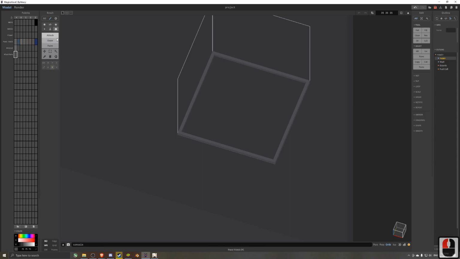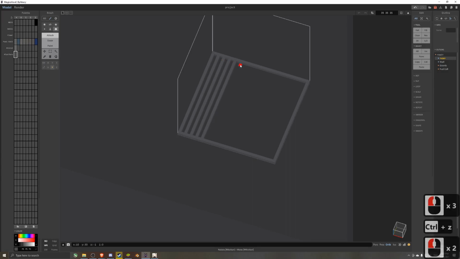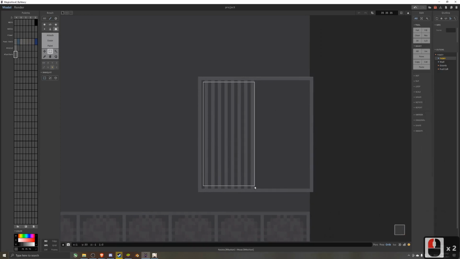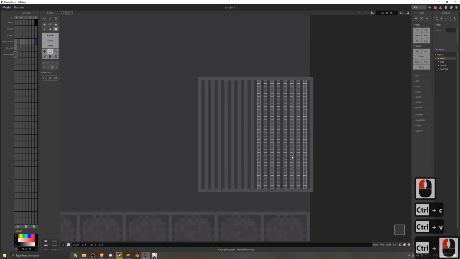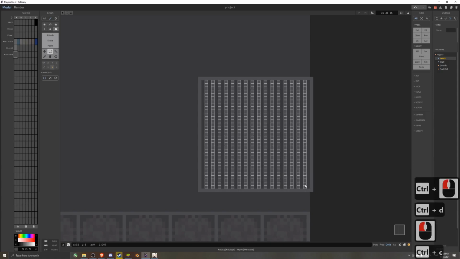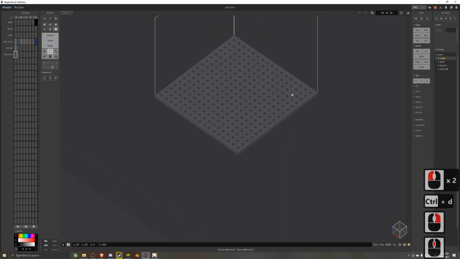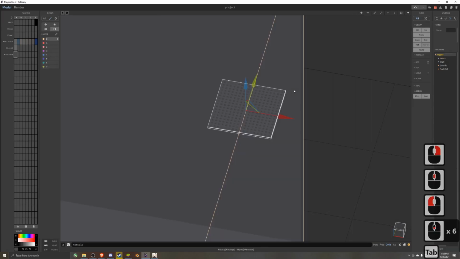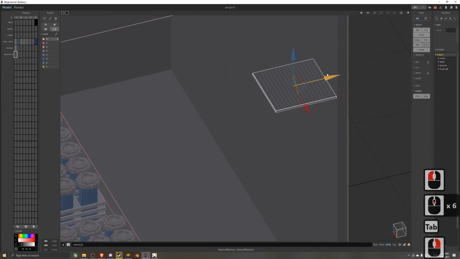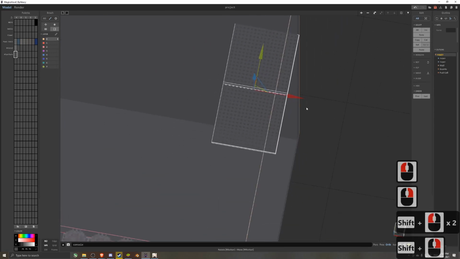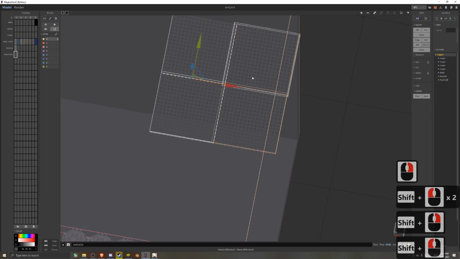So we want to turn this one on, I believe. And just start doing something like this. And then flip it around like that. And now we have a basic platform looking thingy. And if we drag it out, now it's starting to look kind of cool.